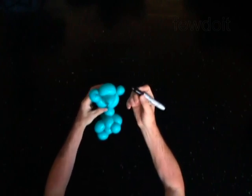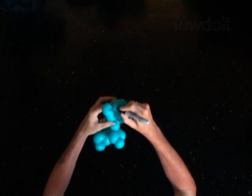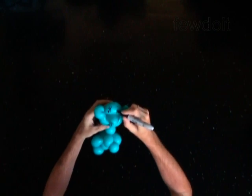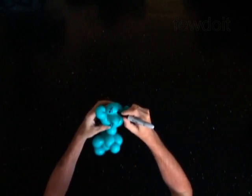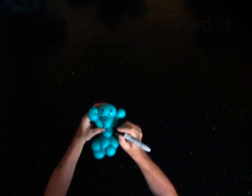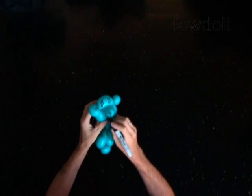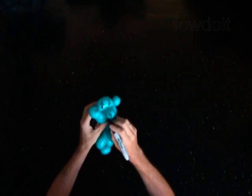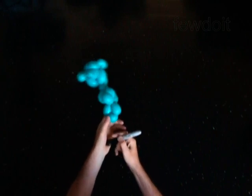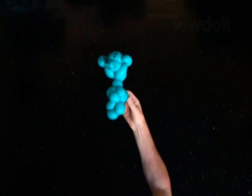You have learnt how to make the ear twist. We will use the ear twist to make the ear, lips, elbows, knees, heels, and to connect balloons and bubbles. Just remember: the bubble for the ear twist should be soft. You should be able to feel the touch of your fingers through the bubble if you squeeze the soft bubble between your two fingers. You make it soft by pushing the air out from the bubble before you twist it.